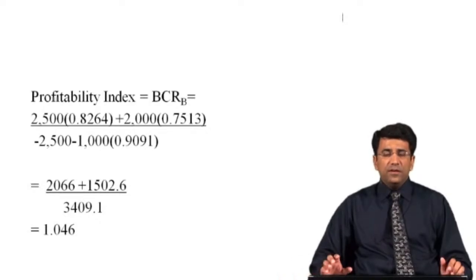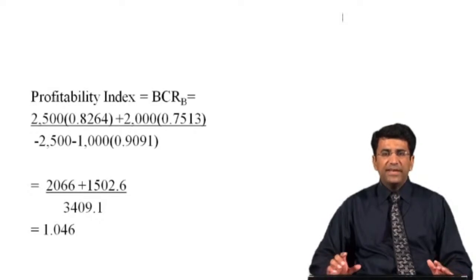Because in net present value we are finding the difference of the two values, that is the aggregated discounted benefits and aggregated discounted cost. And in benefit cost ratio the values are the same, but the difference is we are calculating the ratio. Now we are dividing those two values.